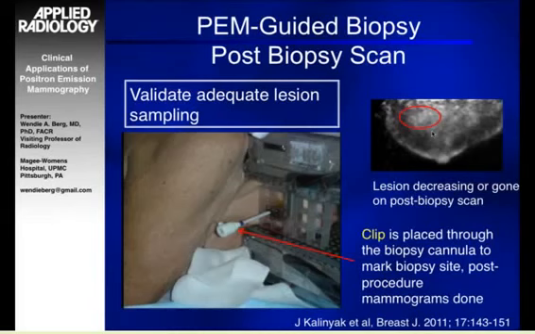And then we perform the sampling, of course, after administering lidocaine. One of the nice things here is that we're able to immediately confirm that we've removed the lesion. If you still see the lesion, it's very easy to perform additional sampling. And you also, of course, would place a clip at the time of the biopsy.